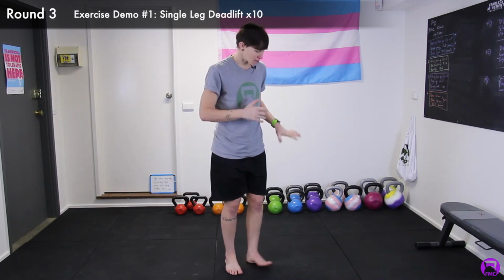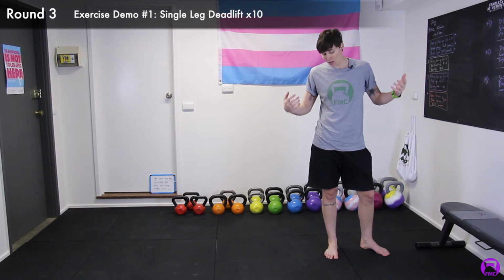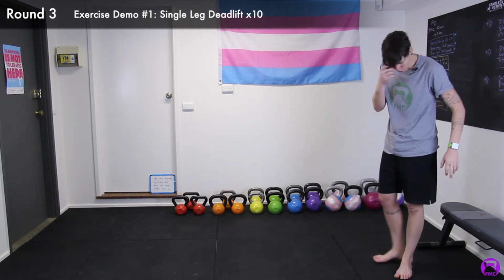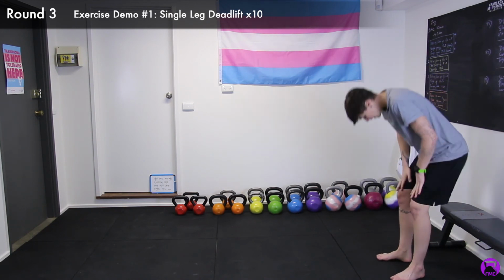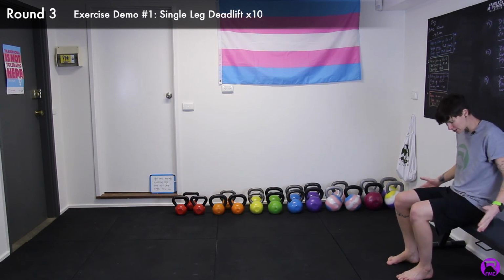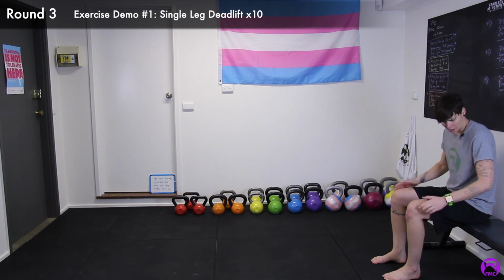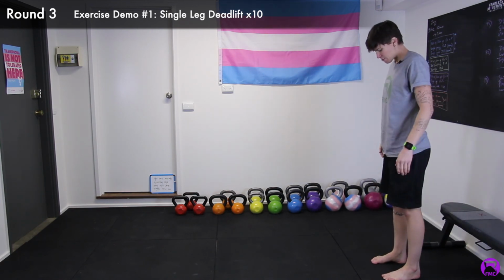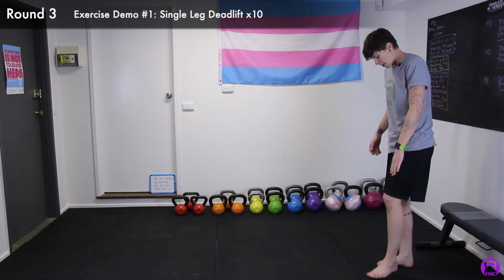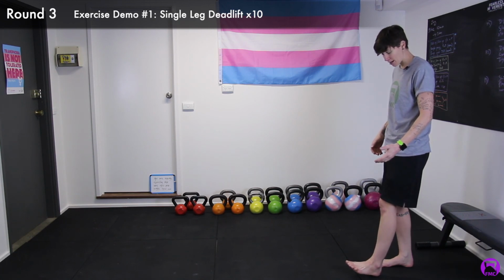Now, if you are someone who does not feel comfortable doing that, you're going to pop over to your trusty chair that you used for your dips. Make sure it's against a wall still. It's really good to have that supportive backing there. And what we're going to do, make sure you've got enough space to sit, and that when you sit, your legs are at a 90-degree bend. So finding that measurement, standing up from there, you're going to just shift this foot up off the ground gently, or you can keep your heel on the floor. Totally okay as well if you feel a bit more stable with that.